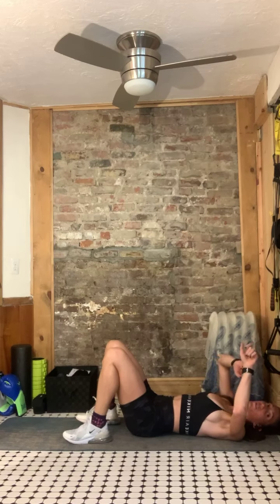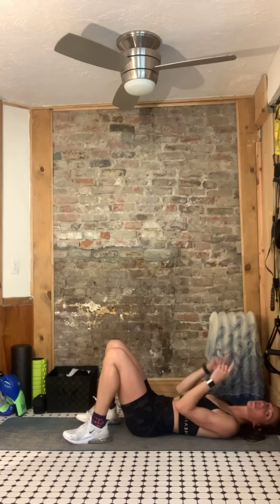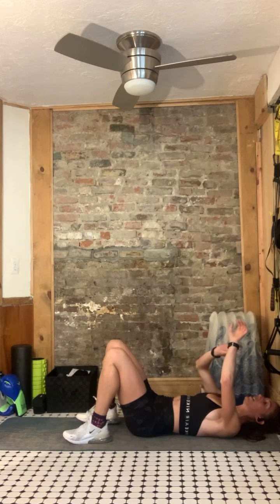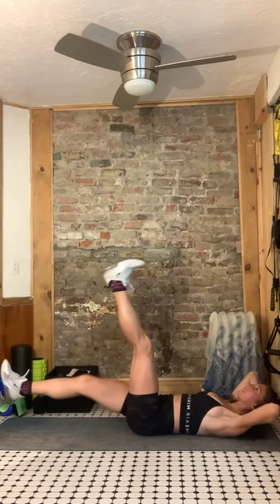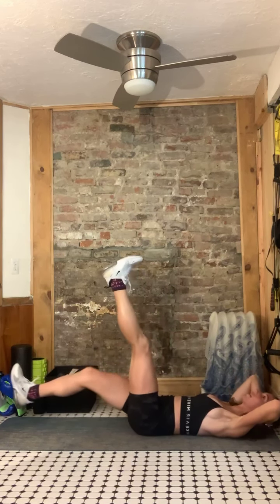So let's do that, 3 minutes total, a minute for each of those exercises, and then we're repeating that whole 3-minute circuit 2 more times. 3, 2, and 1. So interlace those fingers behind your head. Our right foot is on top. You're crunching those knees in towards your face and out.